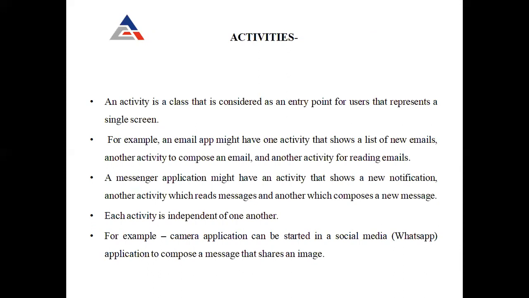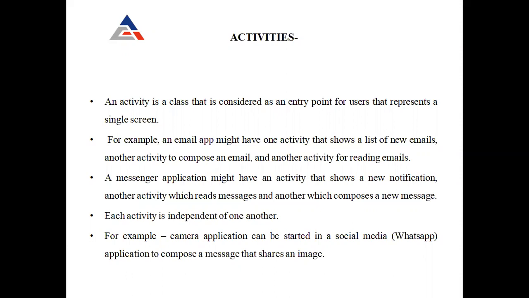An activity is a class that is considered as an entry point of user that represents a single screen. So, for example, an email application might have one activity that shows a list of emails, another activity to compose an email, another activity for reading the email. An activity is an entry point for what operation the user wants to perform on a particular application, and what type of activity it can do.